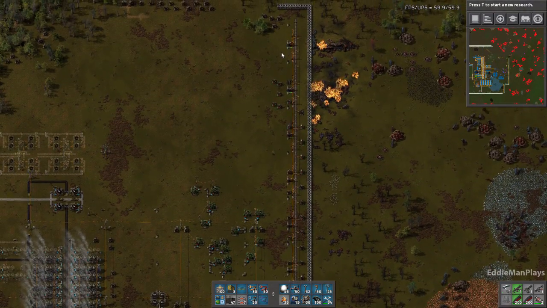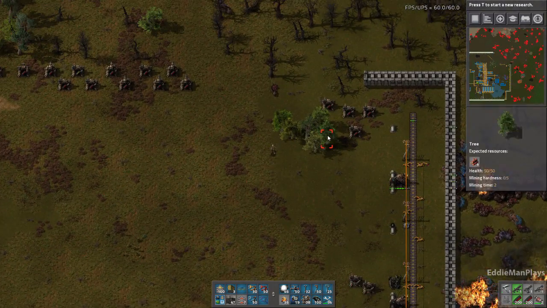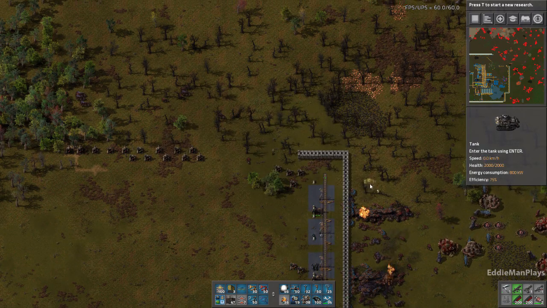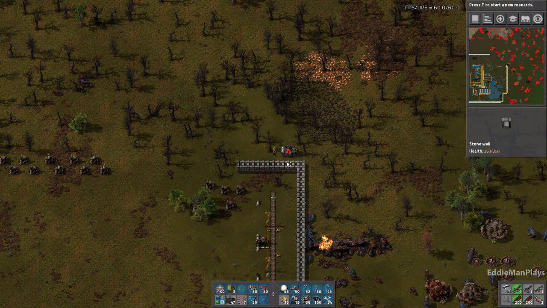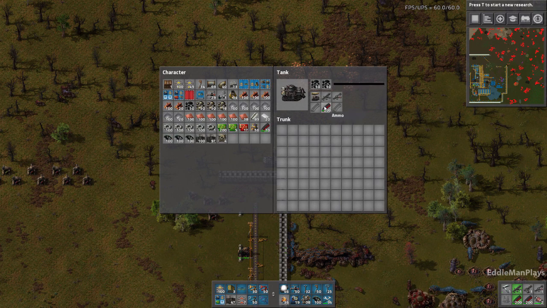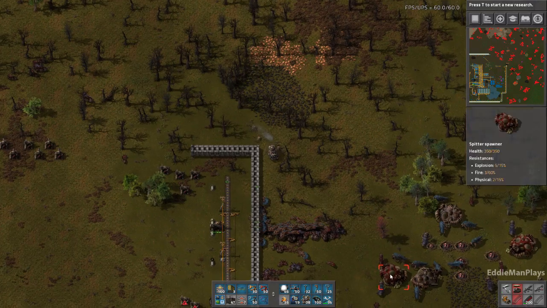So we're going to start from this corner up here, and we're going to work our way around. Let's go ahead and do that now. Alright, I have ammo. I have the tank, as you can see here. Let's go ahead and place down this bad boy, and let's get some of these trees out of the way. We're going to use coal. Let's throw some ammo in there, and we're going to do that for now. Here we go.